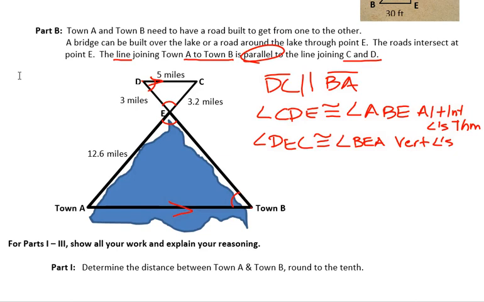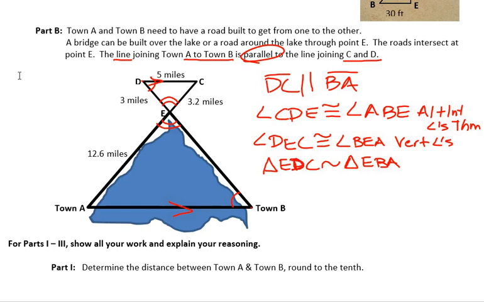Either way, we know that these two triangles are similar because, let me put two arcs here, by the way, so we don't get confused. We know that these two triangles are similar by angle-angle, right? So we have two angles that are congruent in one triangle, two angles in another triangle. So what we want to do is write a similarity statement. We're going to say that triangle EDC is similar to triangle EBA. And E was that congruent angle, right? And this was supposed to be a D, y'all. Not a very good D.